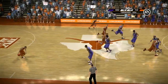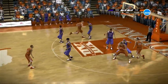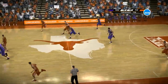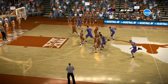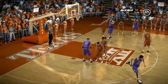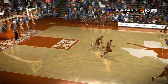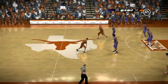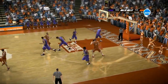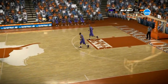And there's a lazy pass. It's stolen away. Turnover. Will it turn into two the other way? Dickey's going to kick it back out there from down on the low block. I tell you, a post player has to be able to read what the defense gives you. Here's a block from behind. My man was on a mission. Texas have a nice little run going here. Can they keep it up, though? No one's proven otherwise just yet, Brad.